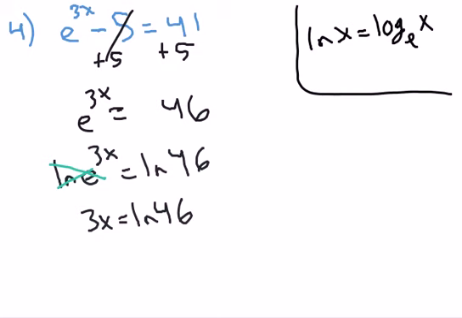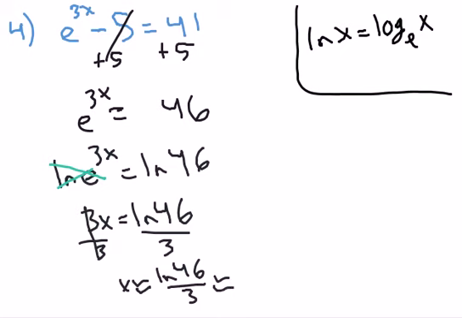And so now I have this here, and I'm just going to go ahead and divide by 3. Okay, same goal as any other equation. Get x by itself. Okay, and ln of 46 divided by 3 is approximately 1.276. Okay, so there you have another problem, in this case using Euler's number with a natural logarithm, all using the same tactic of getting rid of those exponent bases to get the x, or the variable that you're solving for, out of the exponent and solve whatever remaining equation is left.